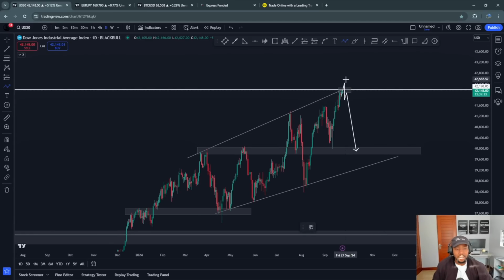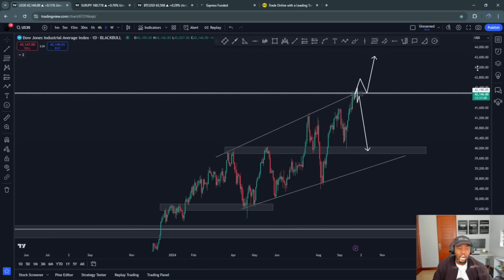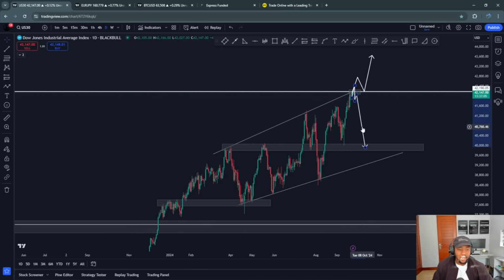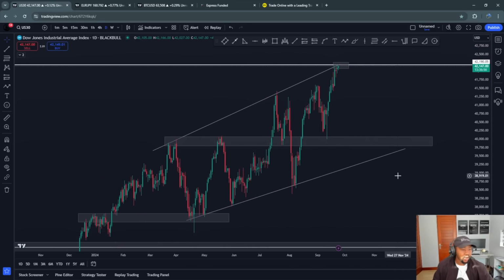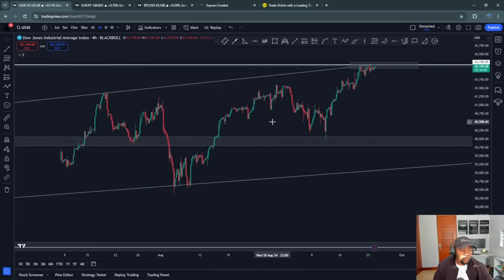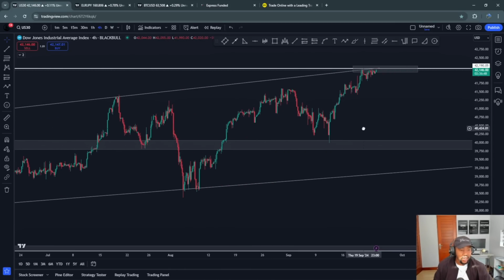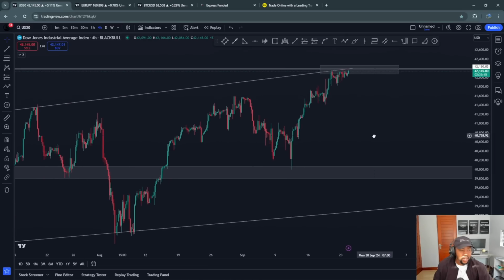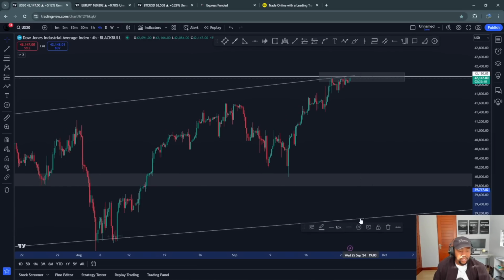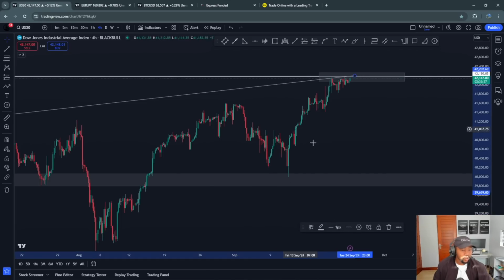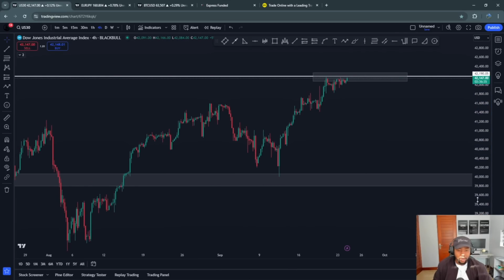However, we can also have a possibility whereby the market can break above, give us a retest, and continue giving us new higher highs all the way towards the upside. That is just looking at the market from a daily time frame, guys, looking at the market from an overall perspective. So now I'd like to dive in deeper and see what the market is telling me on a smaller time frame. Once we go into a 4-hour time frame, we understand that on a daily time frame we are actually in a bullish trend, right? So knowing that information, I would now like to remove this daily time frame trend, because I do know that in a daily time frame we are in a bullish trend.